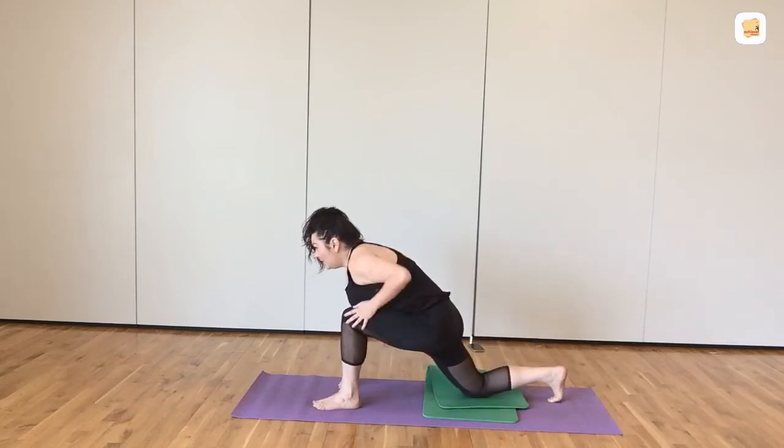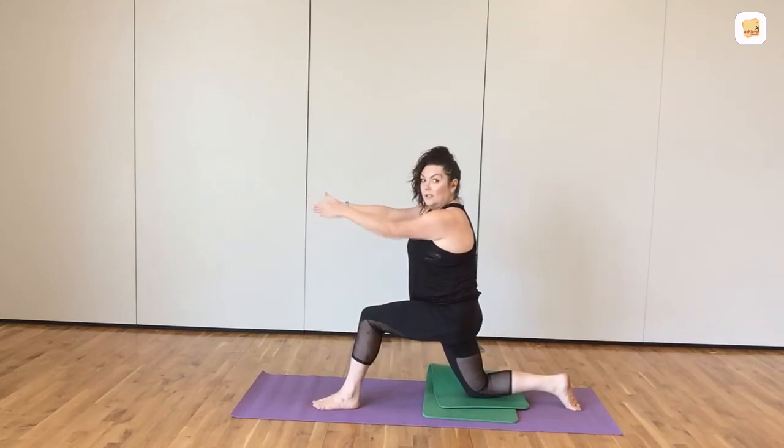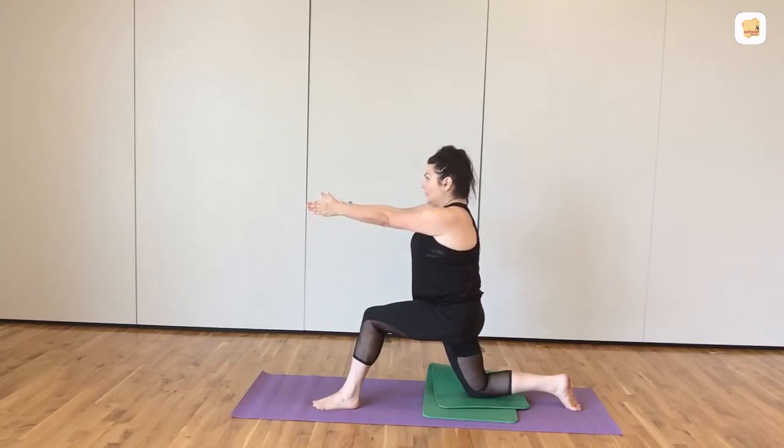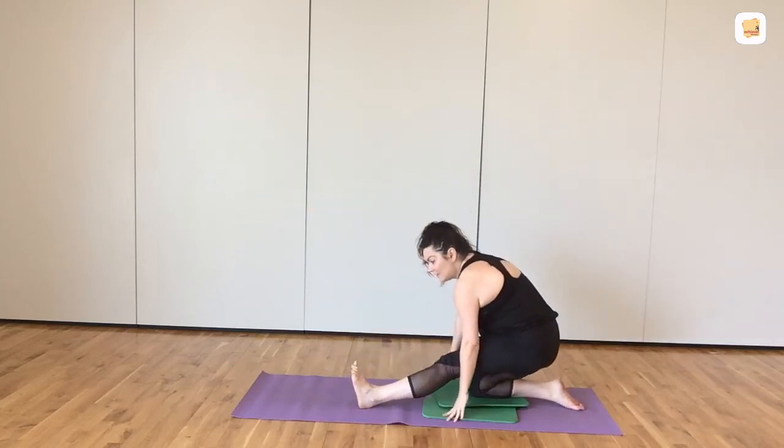Remember, that's your option, and if you want to, raise your hands. Lower option is here. And come back to seated.